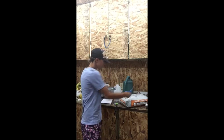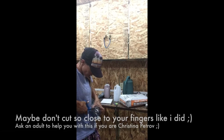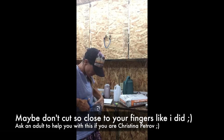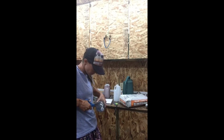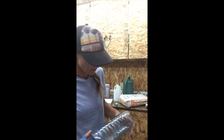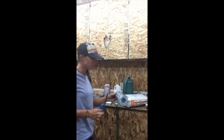And then we want to take the knife and get it in there. So there you go, or the scissors, sorry. The scissors are just going to cut nicely there, and you can get a pretty straight line. It's not too essential if this is perfect, because we can always trim the edges if we want to make it look nice. But again, I don't want to take forever doing this. I want to just get her done. So that's our first one cut there, and we're going to cut along just this last line.